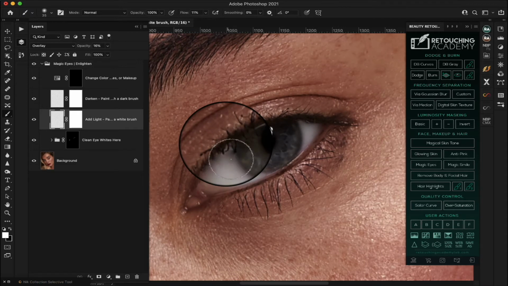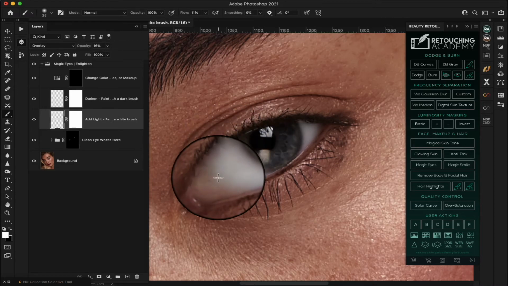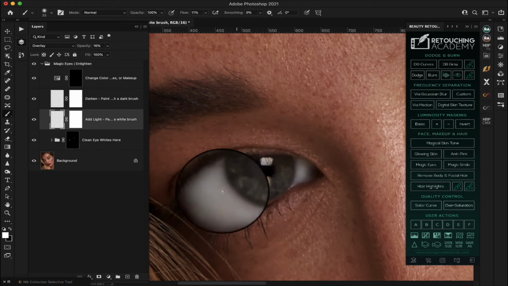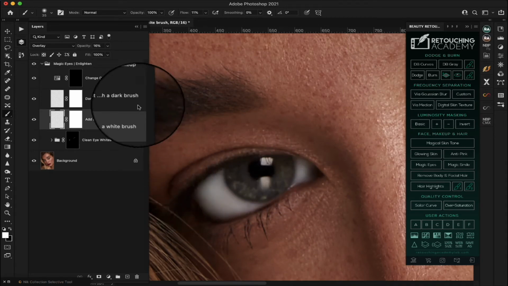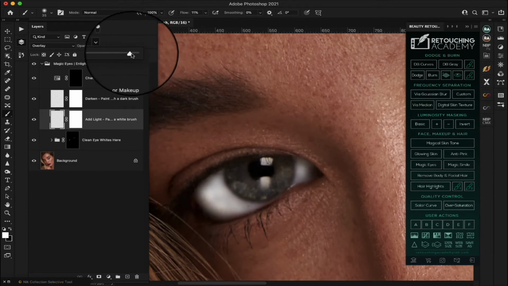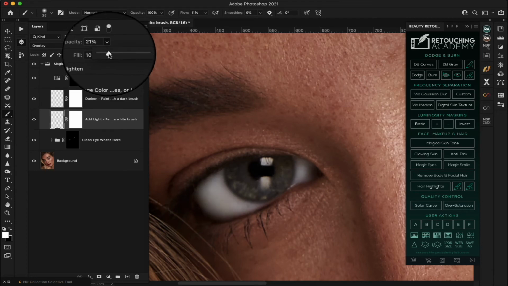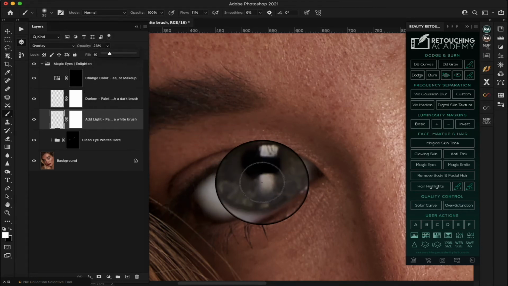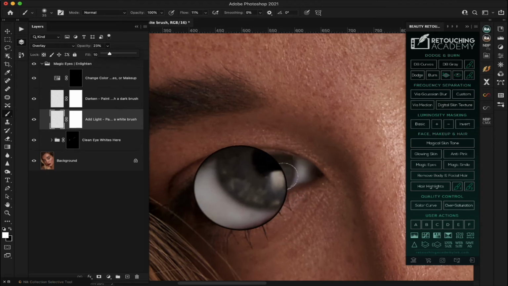One of the things I'll do to maintain the volume of the eye, so it still looks realistic even after all this touch-up, is I'll do a straight line right across the eye. What that does is kind of separate it. I'll show you what that looks like at 100%. You see that line going across here? What that's doing is creating a little more dimension in the eye. And then you can change the eye color, you can sharpen the eye, you can do all different types of things.